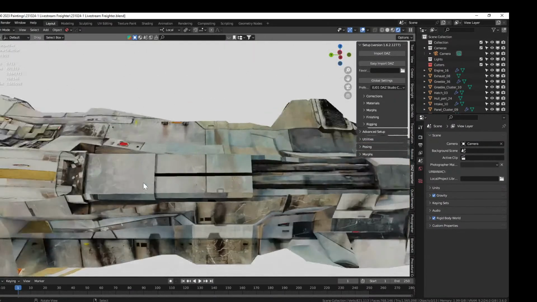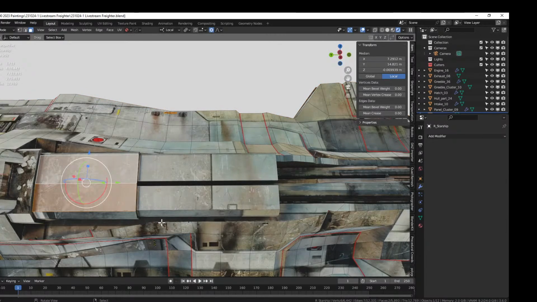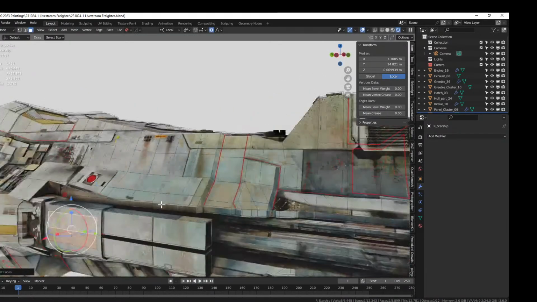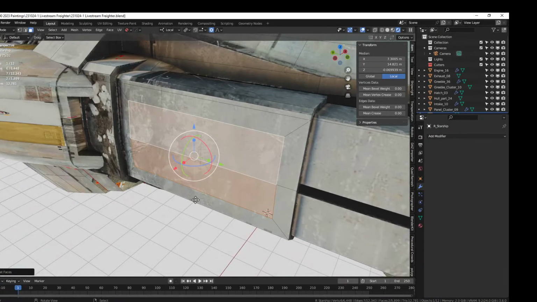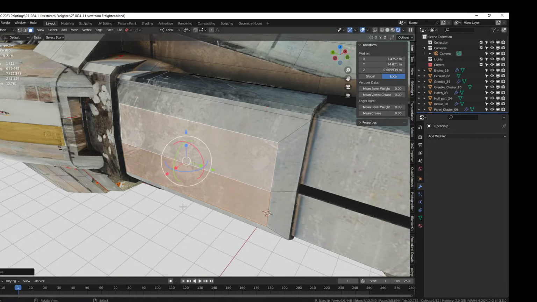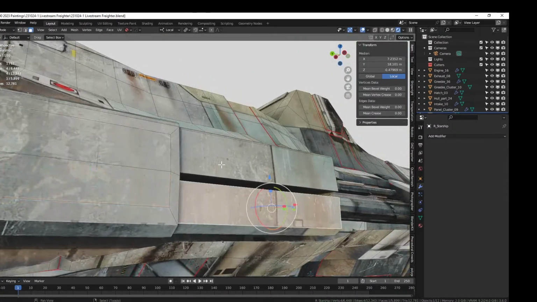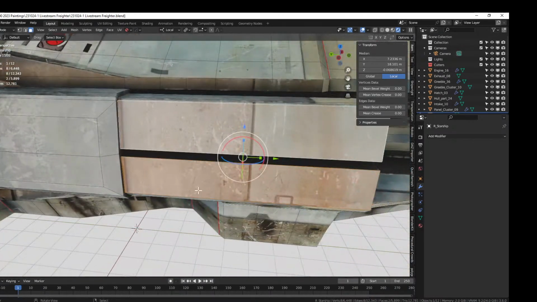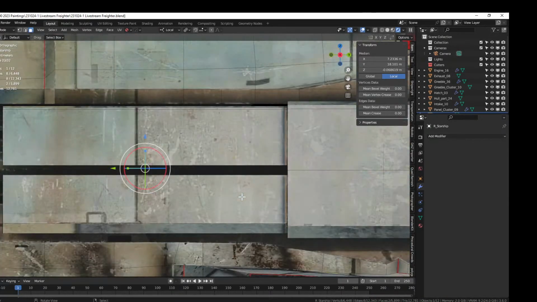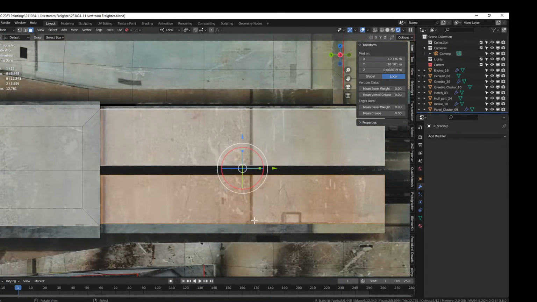I'll tweak just a few more little things in the meantime. Yep, better. Space. Okay, you win. First person gets it.